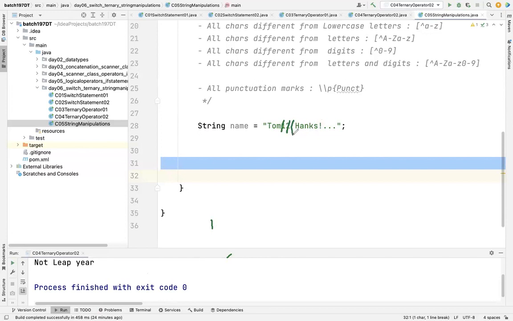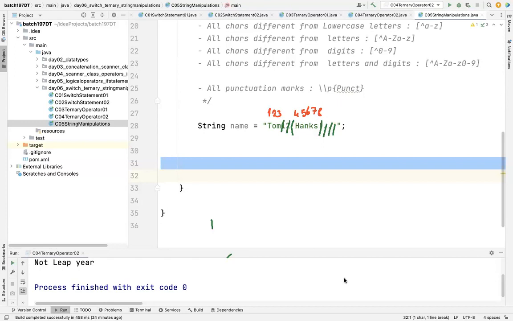And then there is a space here. I should remove this space. H, A, N, K, S, I shouldn't touch them. I should remove this exclamation mark and those dots. I don't want them. And then after doing this, I should start counting. 1, 2, 3, 4, 5, 6, 7, and 8. I should count them as a second step.